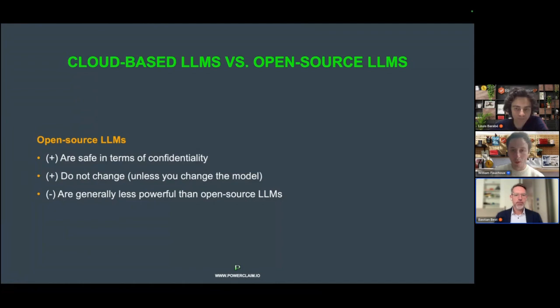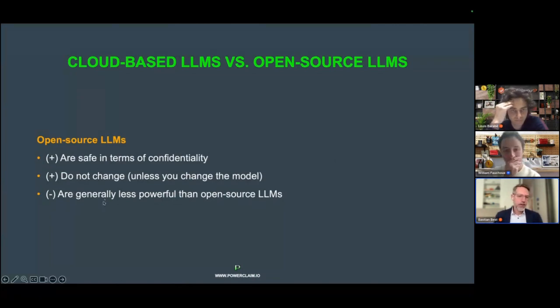issue involved here. And also another advantage for me is that these models are then kind of stable. They do not change unless you install a new version yourself. If you don't do that, the model stays as it is on your computer, and it will probably give the same results to your prompts unless you tweak the parameters or update the model or things like that.